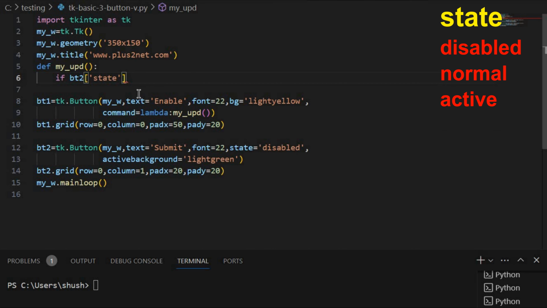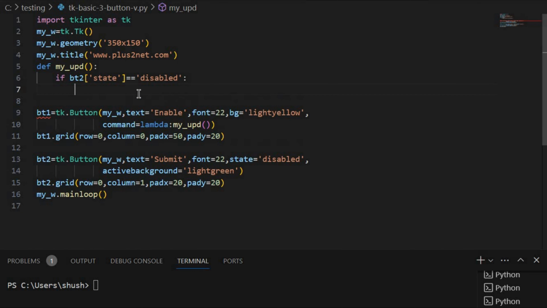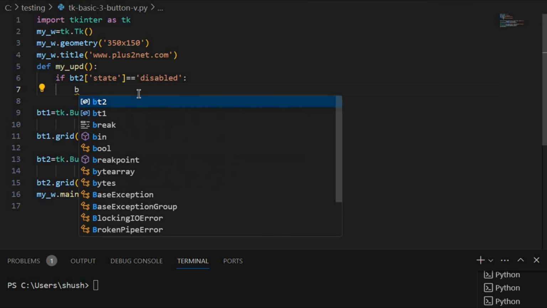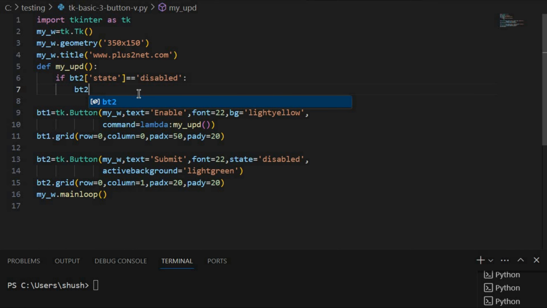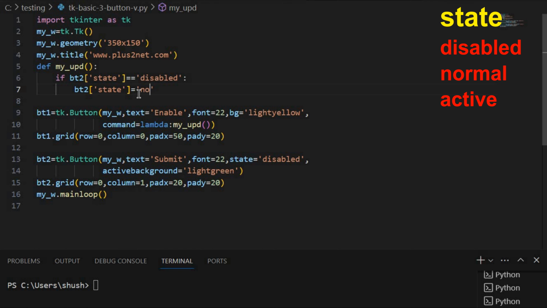So I am saying, if this state equals disabled, then make it enable. For that I am assigning BT2, the same button, the state attribute, a value. So I am saying, bring it to normal. If it is disabled, bring it to normal.